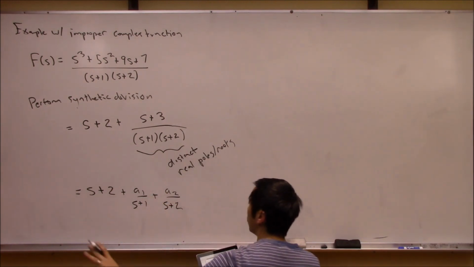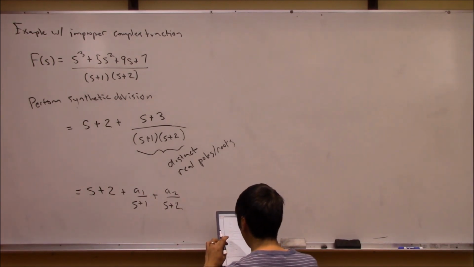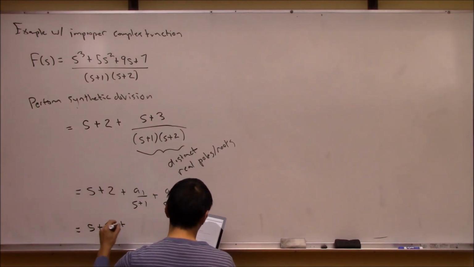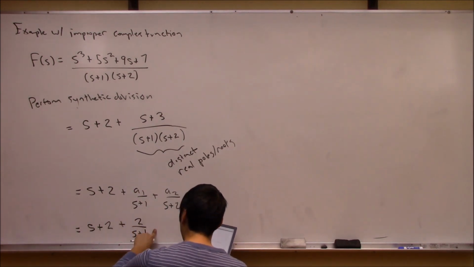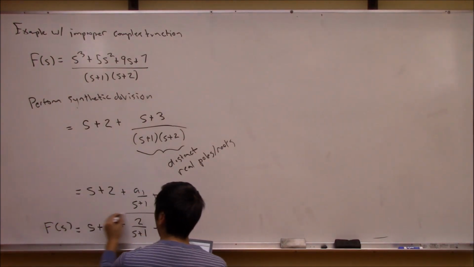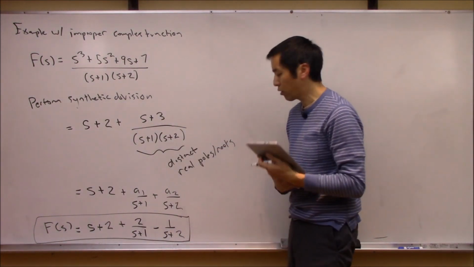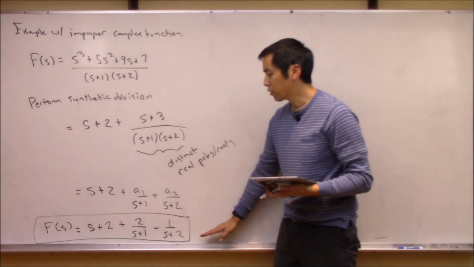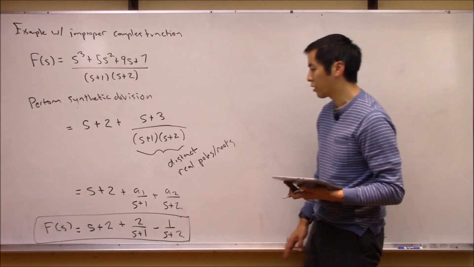Right? So you go ahead and you do your multiplication method, your coefficient method, whatever. You can get a1 and a2, and I will spare you the boredom of going through that because I think at this point you're able to do this. And I think what you would end up with is 2 over s plus 1 minus 1 over s plus 2. Okay, so here you go. Again, mathematically, there's no problem doing this, but I would like you to keep this example in mind because we are going to come back and revisit this exact expression in our discussion of inverse Laplace transforms, when we ask ourselves what does this physically mean? What does this signal look like in the time domain?